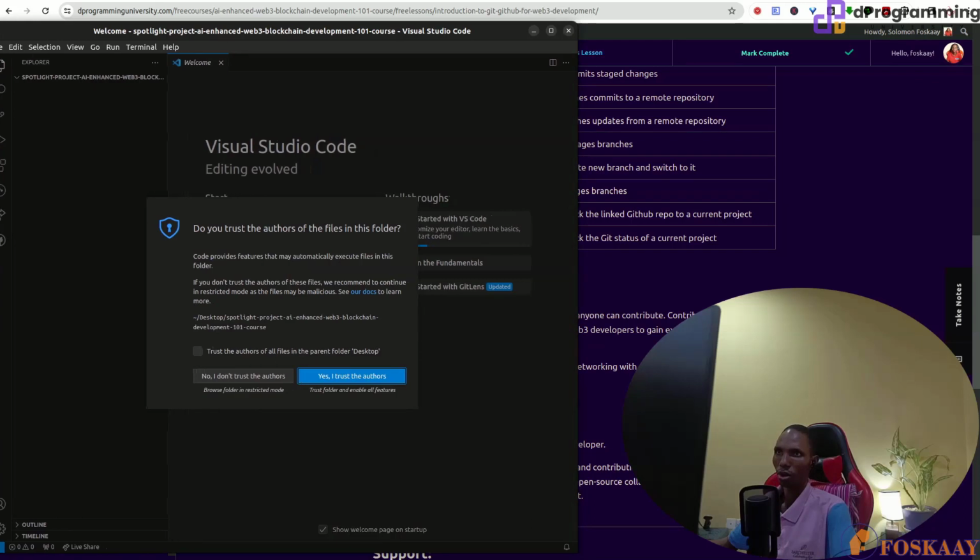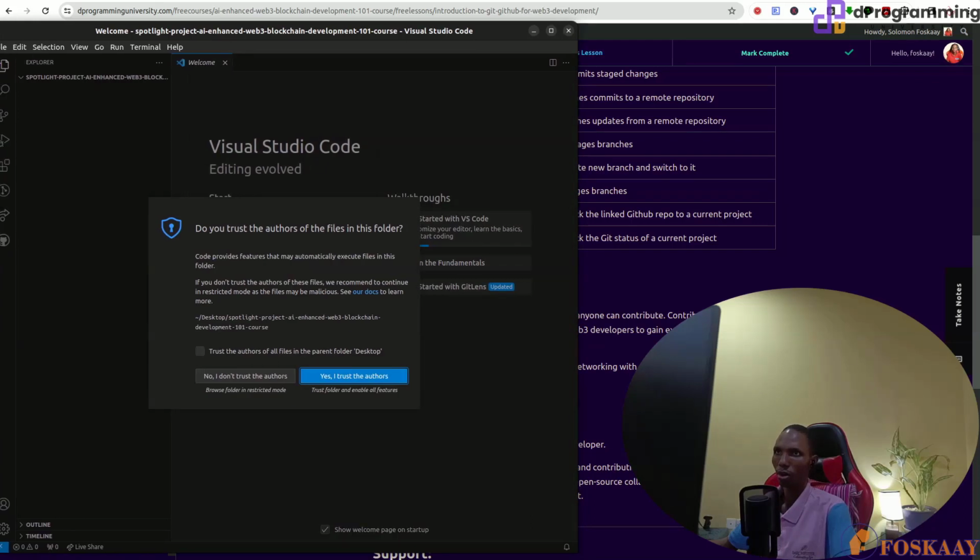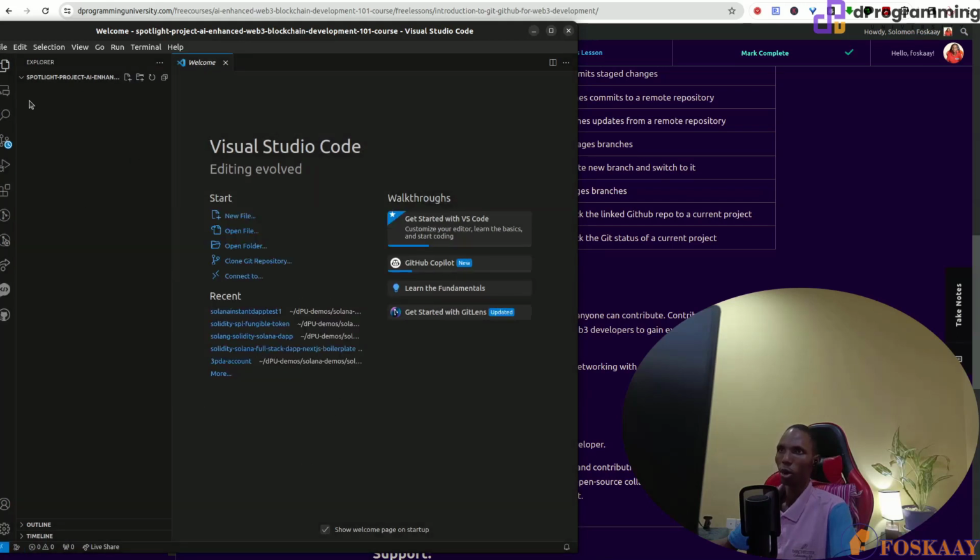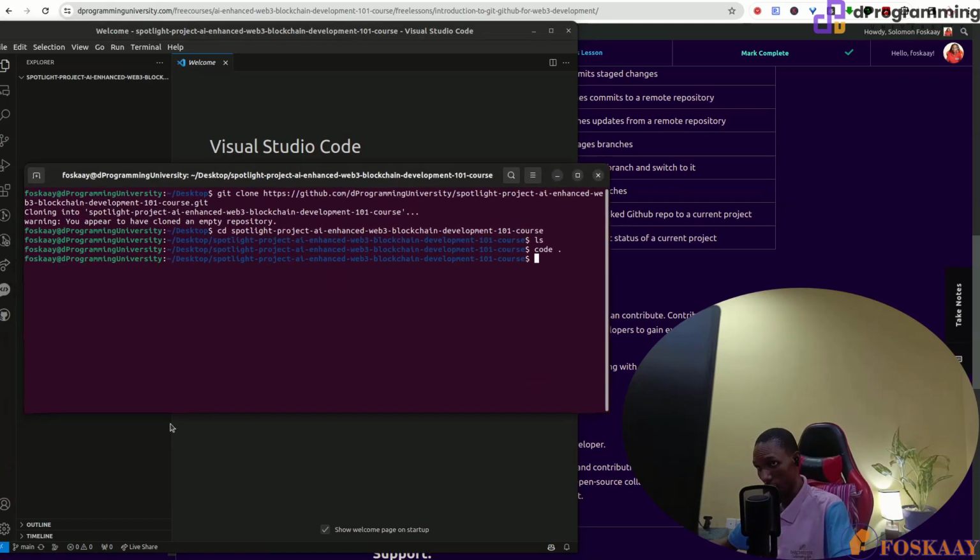We can see this right here. Trust the author. So that I can open it, you see that it's purely empty, and this is much better than using it directly here.